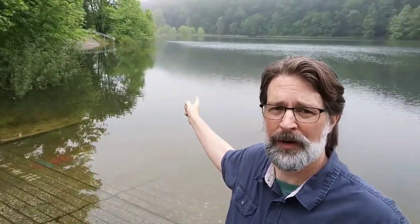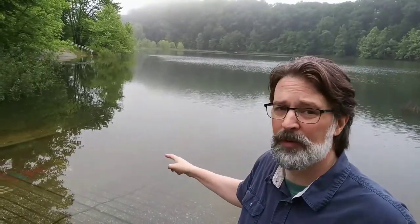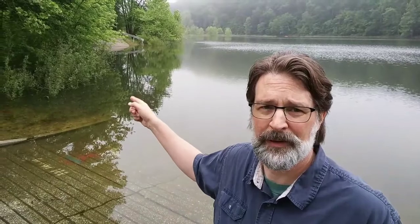Okay, so one of the things I want to talk about is what's kind of happening right now with the flooding. The action that I am seeing out here is kind of where the shoreline would normally sit, and it is further out. You can see back here, that way, right there. That is a road that would normally come around this way and hook up to the ramp, and then you could take the boat in. That's completely flooded. Out here, those stick-ups right here, that's kind of where the shore would start, and the bluegill and the other smaller fish and the fish that would be hunting those bluegill are anywhere from 6 to 20 feet out from that point. So the action I am seeing is out there.